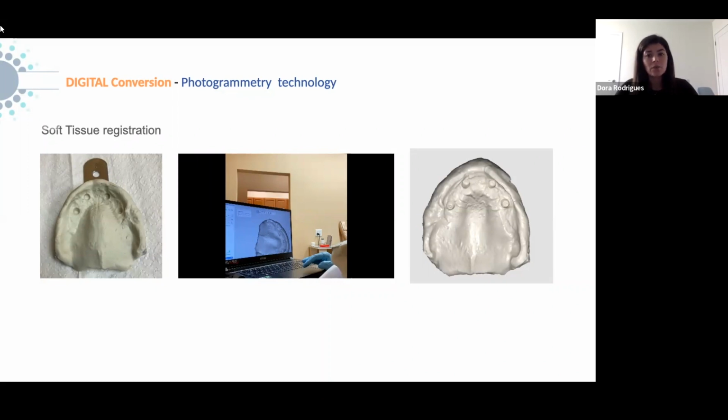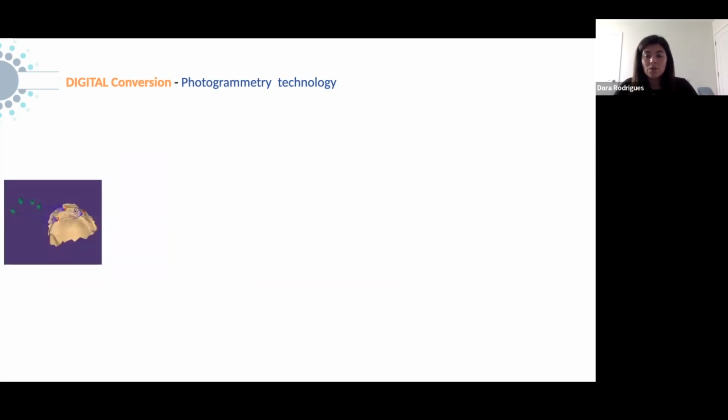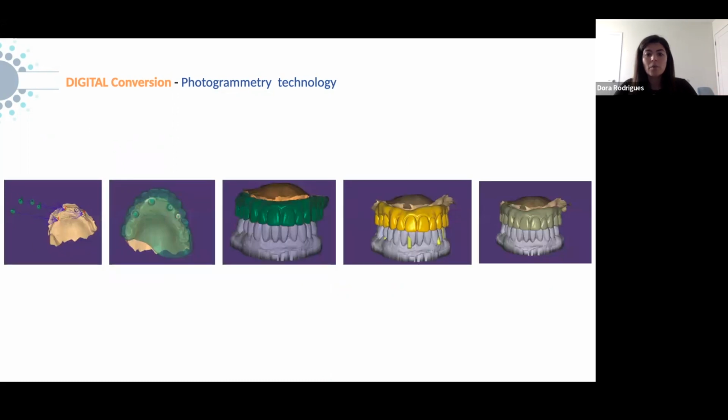So these are the two things that you need. You need your implant capture, and then you need your soft tissue so you can align one on top of the other. And then you bring it to your software and you just superimpose everything and merge all the data. There are different scan strategies to align this, and that's why I say you need to be really comfortable with designing. And whatever software or system you buy, I'm sure they will give you proper training on all the strategies that you need to learn how to merge all the data.